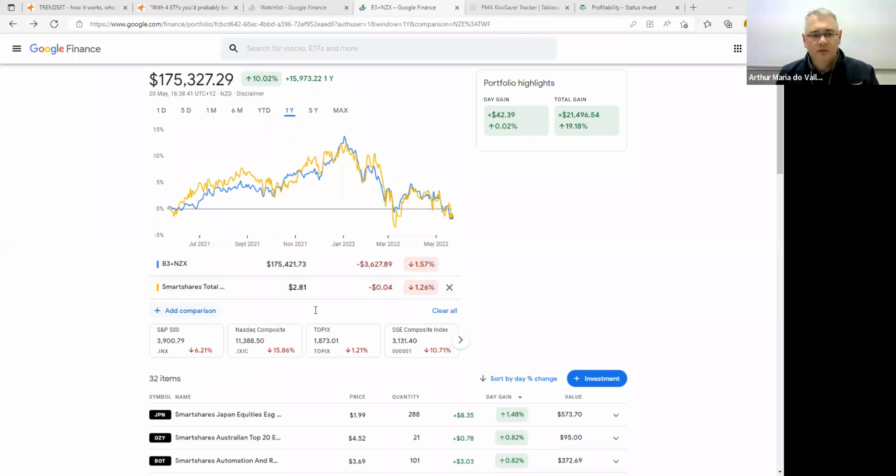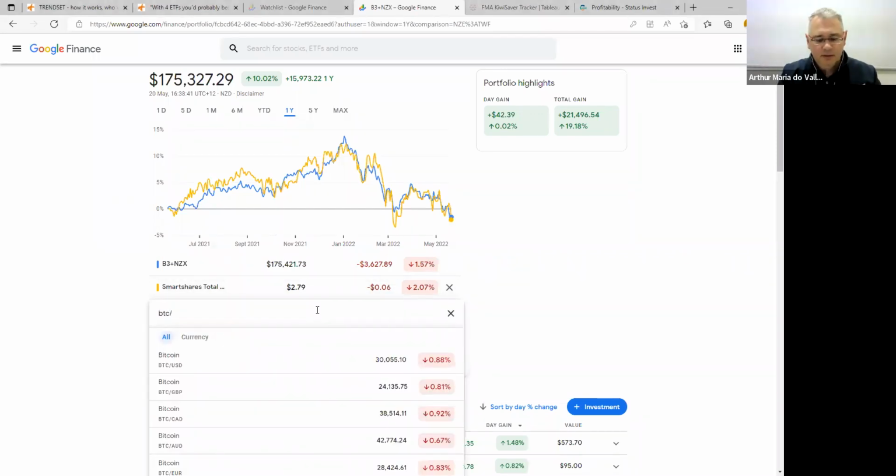But it's quite volatile. So personally, if you ask me, I wouldn't recommend even the aggressive investor to have more than 2 or 5% on crypto. In my case, my goal is to have like 0.5%, but because the crypto market is down, now I have just 0.3% of my entire portfolio, okay? And just out of curiosity, if we go back to that comparison, let's say if you compare that with Bitcoin in the last year, okay?